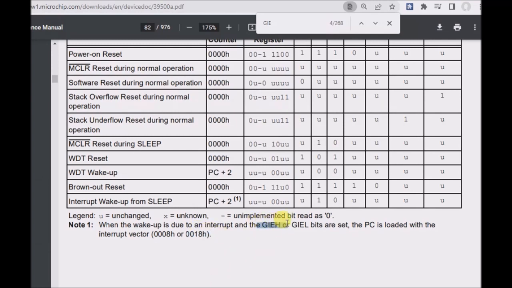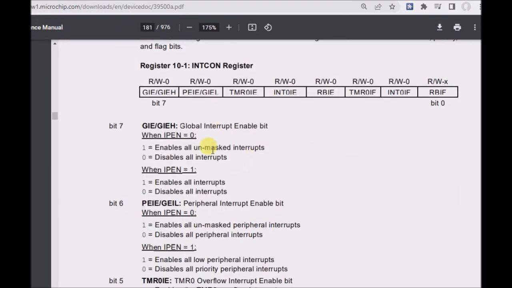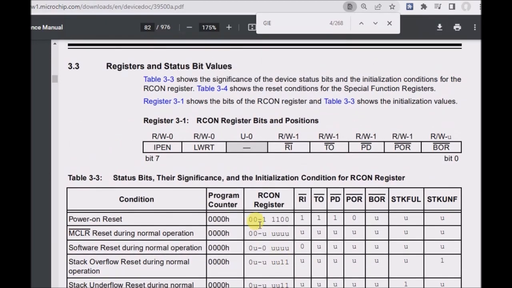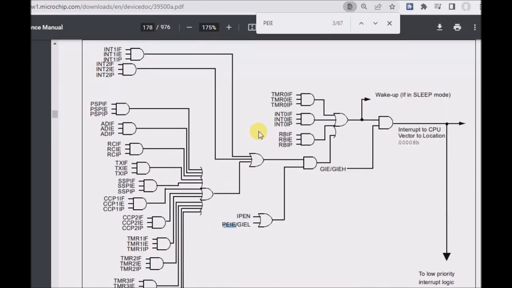So the global interrupt enable bit is a pretty significant thing relating to resets. And when I search for it, it seems to show up dashed with the global interrupt enable low.